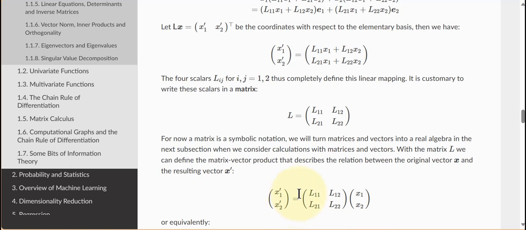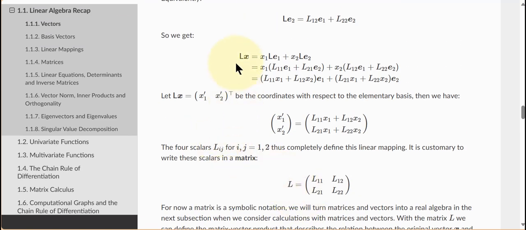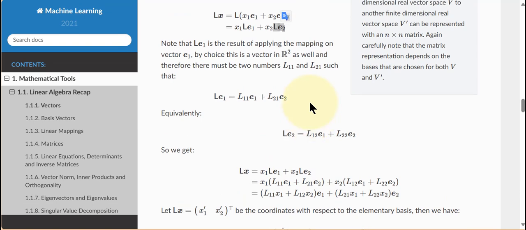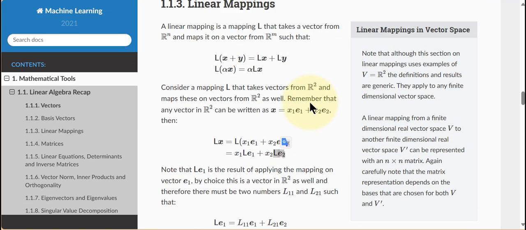So therefore, it's not just out of laziness that they wrote Lx, right? I said it's kind of out of laziness. They didn't put in the brackets. But you could say that this is L times x instead of L of x. So that's kind of an amazing result. So we went through all of this. We started with a linear operator, and we found that there's a matrix associated with it.